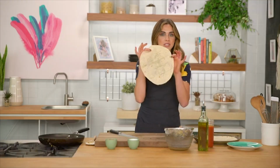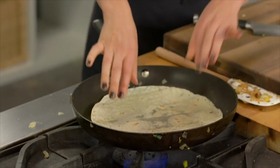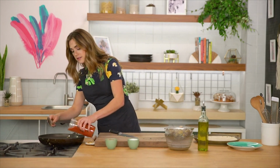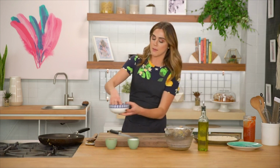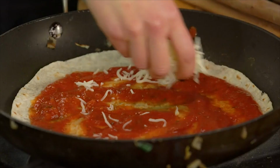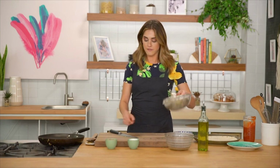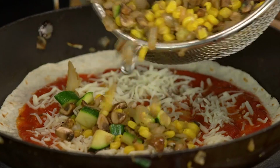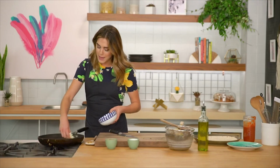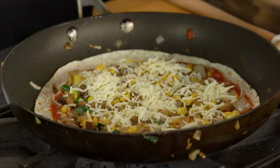We have some flour tortillas. We're gonna add marinara sauce. To that, we're gonna add some mozzarella cheese. And we have our vegetables all strained off. And I'm just gonna take some of those vegetables and put it right in our quesadilla. I'm just gonna add a little more cheese, because why not? I make the rules here in my kitchen.